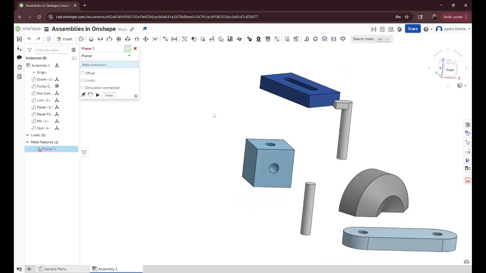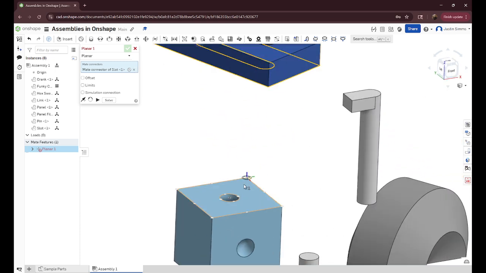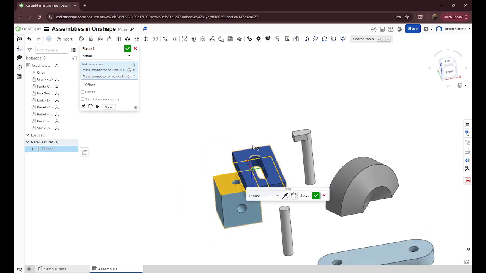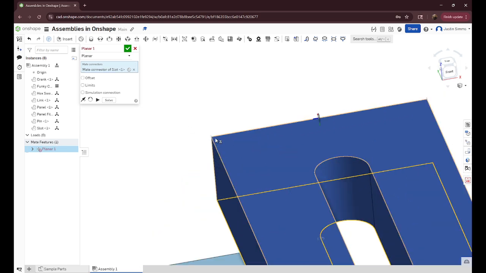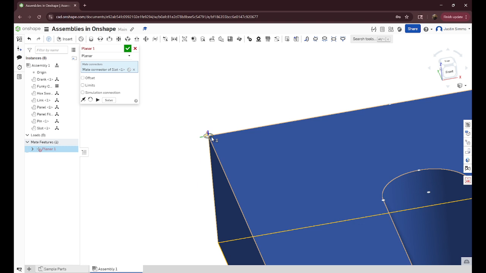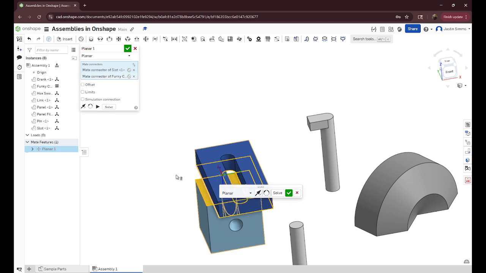So next up is the planar mate, where once again you can select whatever mate connectors you want. Just be careful to look at what orientation it is. If you have noticed so far, whenever you put the mate connector, you see a little X, Y, and Z. The blue is Z, I believe the red is X and the green is Y, and that just selects what orientation it is. And then with the planar mate, it just stays in plane. You can also do offsets, so that'll make it in plane, but at a different height.